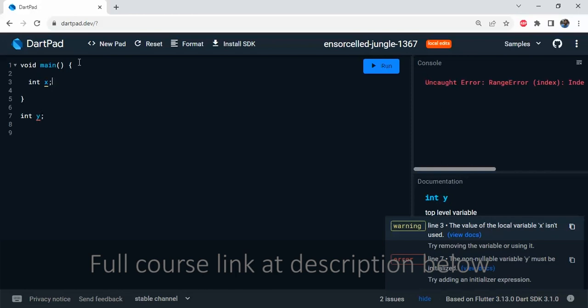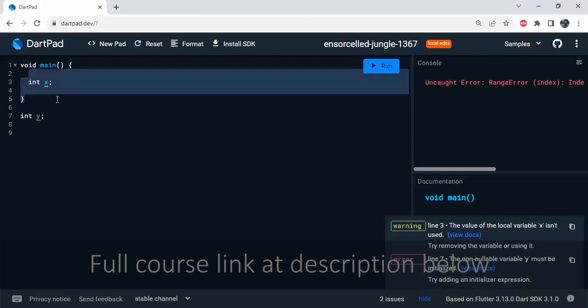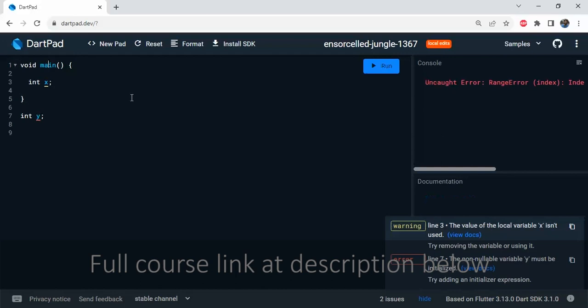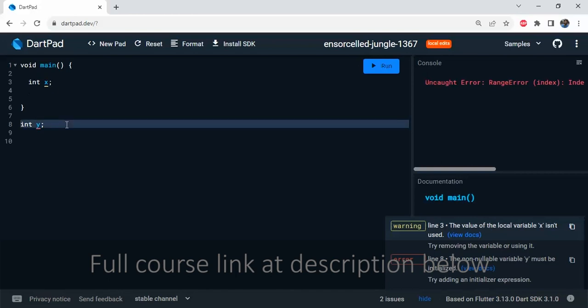But here inside the function, it's not showing any error, because a function is subject to call, because whenever this code is compiled, this code will not be executed unless the main function is called. So inside a function body for local variables, it will not throw any error at first, but whenever you try to use this variable, for example, if I now, okay, let me just remove this line.